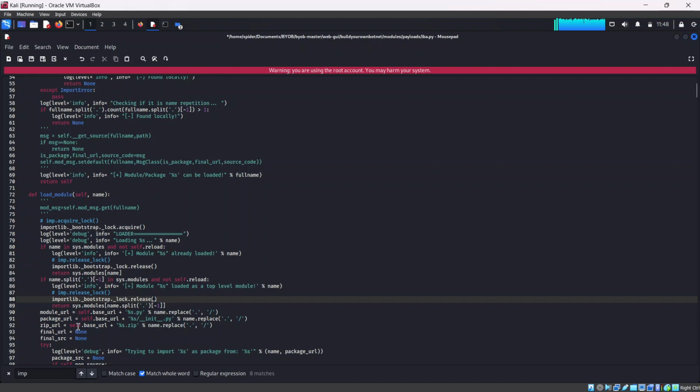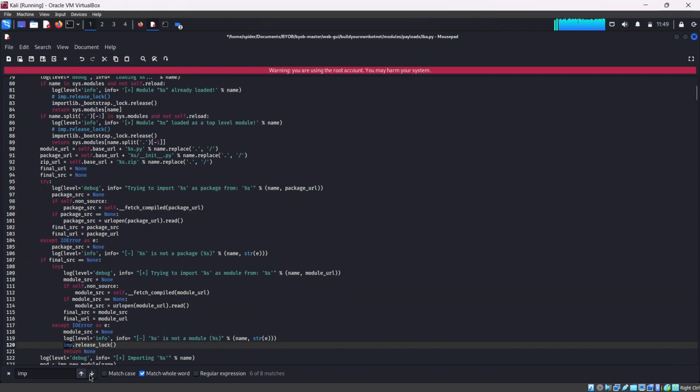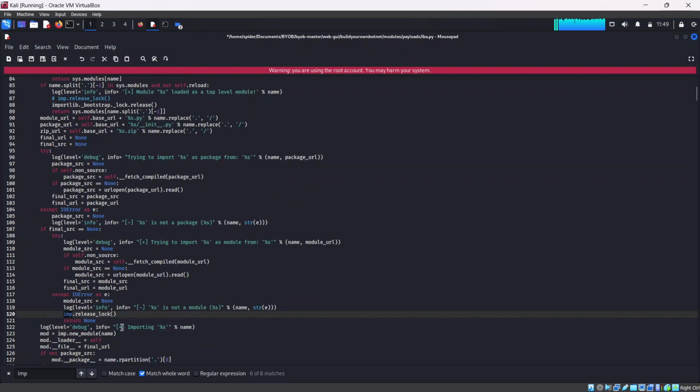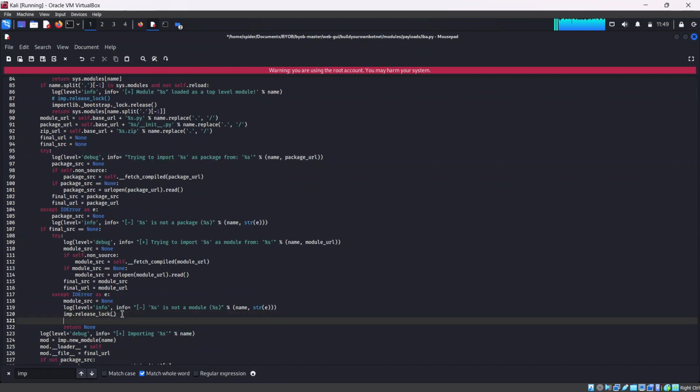All right, then we want to go to the next place it was implemented, release lock, then comment out the one we don't want, like that, and then on to the next implementation.